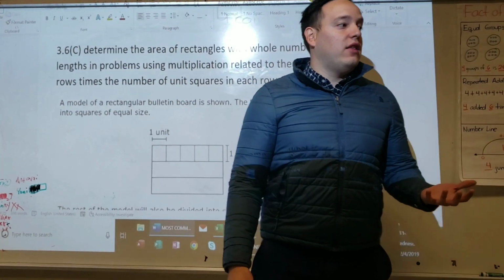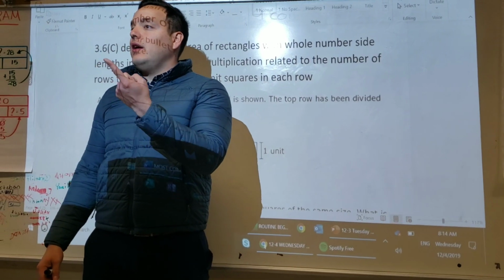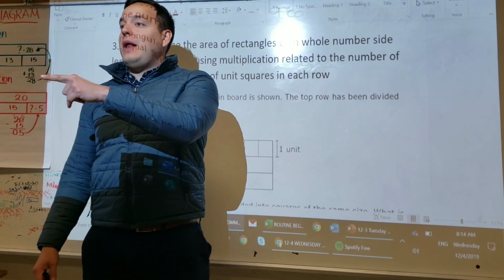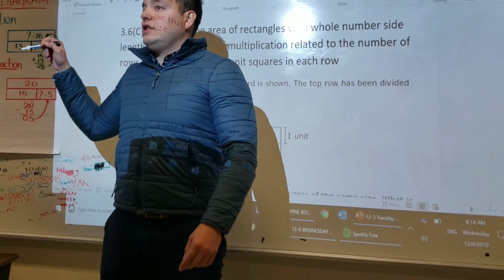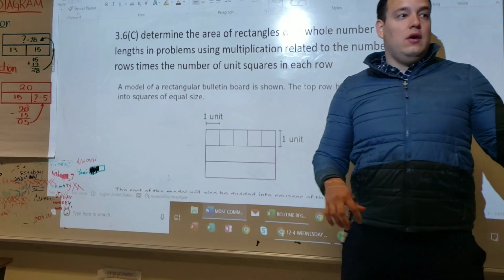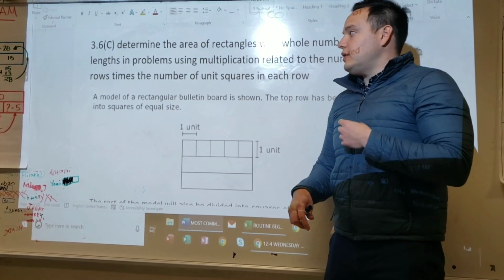Today we're going to talk about 3.6c, which is areas. If we hear the word area, what am I doing? Am I adding? What type of? We're probably multiplying, or we can also count, ¿verdad? I can count the squares. So you're multiplying first, because it's the easiest, or we can count the squares.